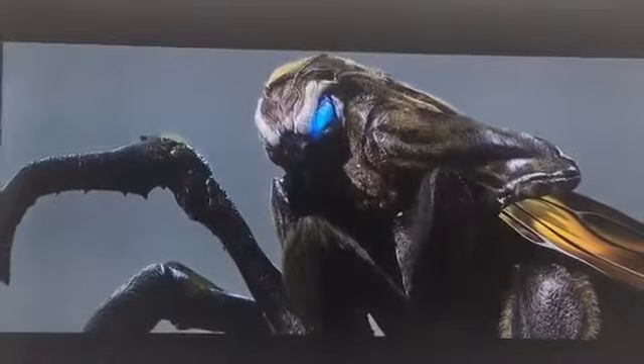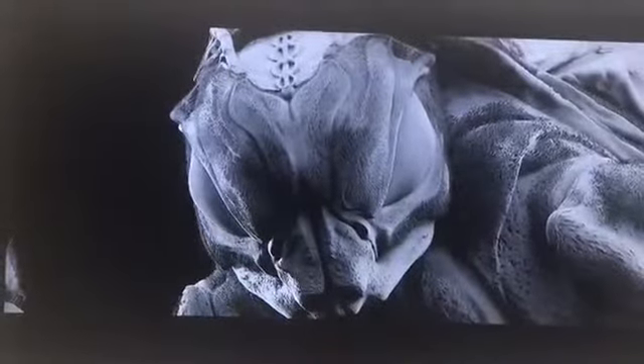Mike had that from day one — he knew that's what he wanted it to look like. I felt that Mothra shouldn't just be a moth, that she should embody the traits of a lot of different insects. We did look at creatures like the praying mantis because they're quite elegant but they're also incredibly deadly. I'm a huge fan of mother nature and insects especially — I hatch praying mantises every spring just for fun. And praying mantises are beautiful insects, so we wanted to embody some of the different traits that other insects have in nature, including different physical capabilities for defense or attack.